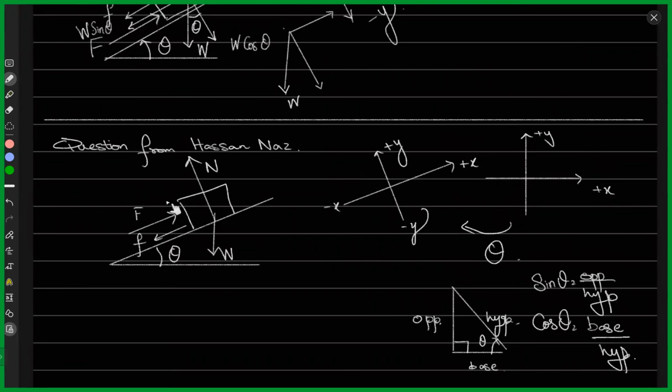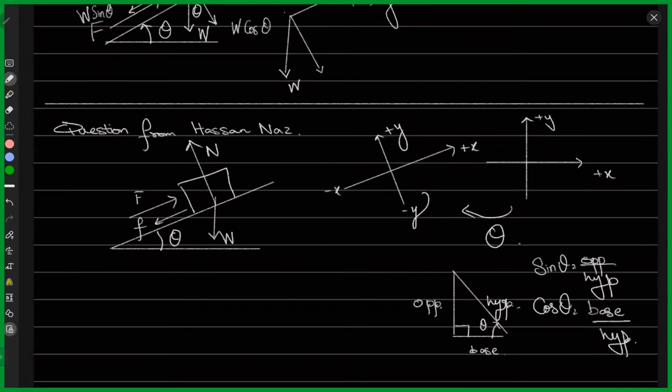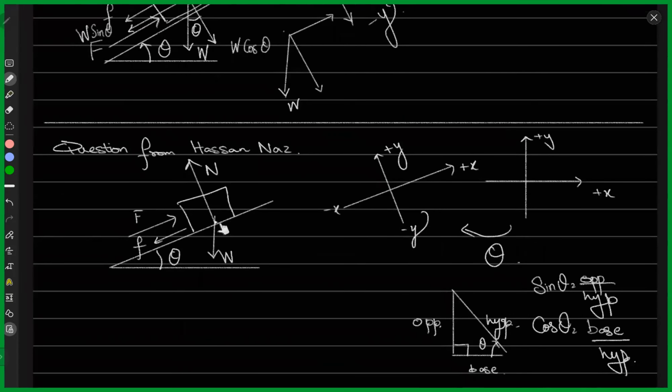Now, if I look at all these vectors, so suppose these were my vectors, right? So according to this coordinate system, weight should be resolved into, this line is not straight. Let me just draw it again. It should be resolved into this one, and it should be resolved into this one. So let me use different colors. I apologize for the time delay. Just give me a second. Okay, so this is one, and this should be the other one, right? According to this coordinate system.